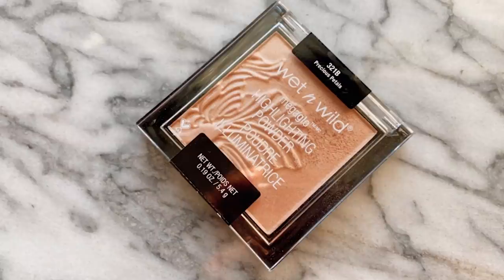First, starting off with the Wet n Wild Mega Glow Highlighting Powder. I use the shade Precious Petals. I've used this a couple times now. I've only had one negative experience where I used just too much and I couldn't get it back to a natural looking state. I feel like you need to really tread lightly with this one because it can get out of hand very quickly and it tends to add a lot of texture. So I just like to skim the top of the powder once with my highlighting brush, apply it to the high points of my face first, then really buff it into my skin so it gets that natural glow without being too much. Once it's applied in that manner, it looks stunning and I see myself using this one quite a bit. When applied that way, it looks a lot like many of my other favorite highlighters on the more high-end side. The only downside is you have to be a little bit more cautious and it does take a bit more time.